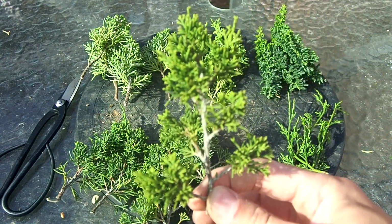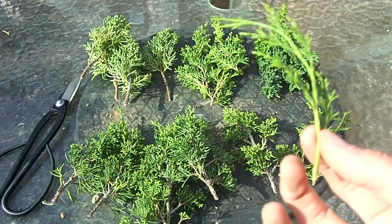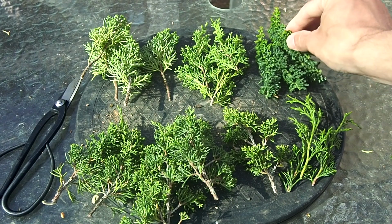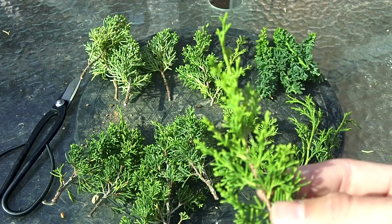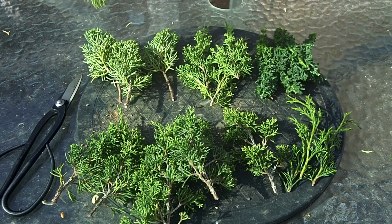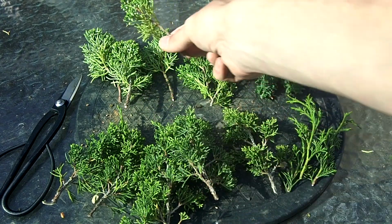So I'll be removing all of the bottom foliage from these and leaving enough growth to hopefully stimulate some root growth. I'll show you the hormone that we're using later, but first of all we've got to prep these cuttings. I'm just showing you all the different sizes so you can see roughly what I'm going for here. You can see nice healthy growth.